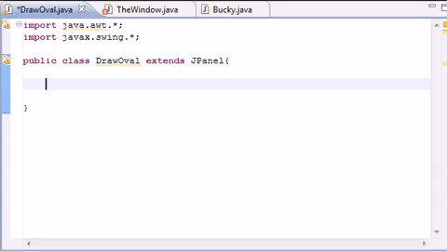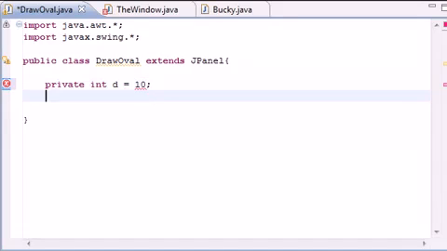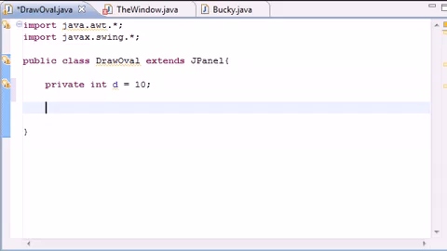So go ahead, and the first variable we need to set up is the diameter. So put private, it'll just be integer d, and let's set it equal to anything to begin with. Our window's only going to be like 200 by 200, so let's by default set it equal to 10. So now as soon as our oval pops up on the screen, and when I say oval, it's going to be a circle, but anyways, it's going to have a diameter of 10.